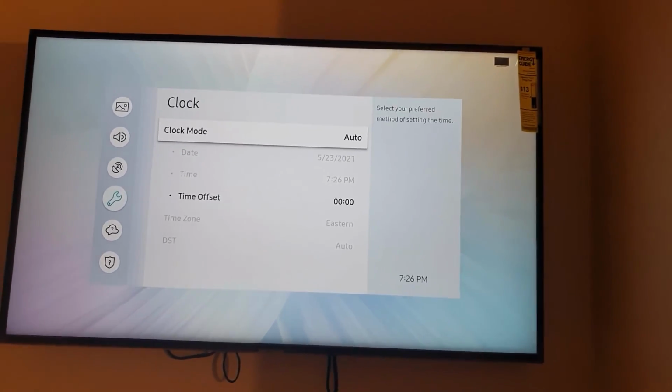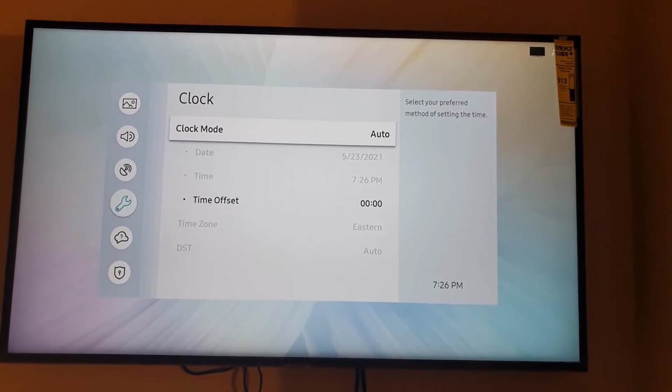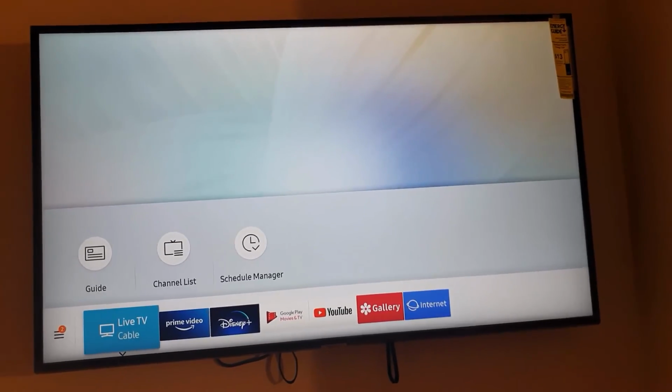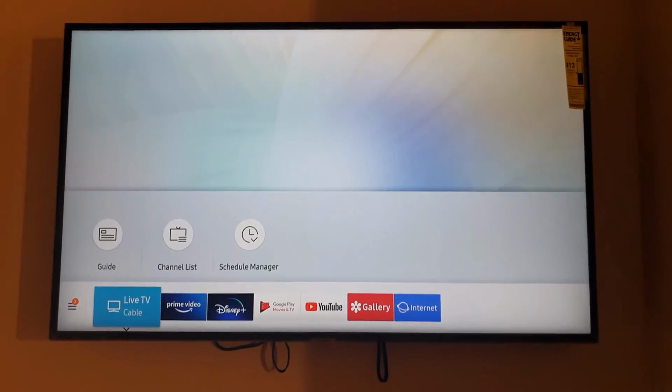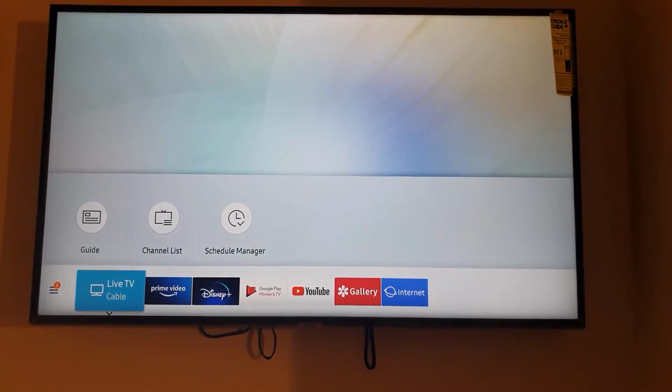Alright, so in this case, I guess you get the basic idea, guys. So you can get the perfect time, so the TV will reflect the correct time. Remember, apps and so on can, in some cases, depend on the correct time to work properly. So you want to make sure that the time is always correct, or set it to manual with the right time zone.